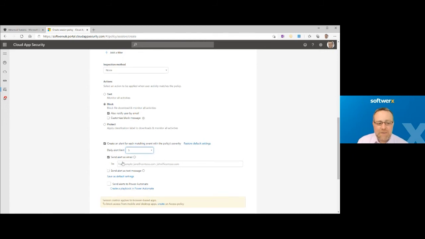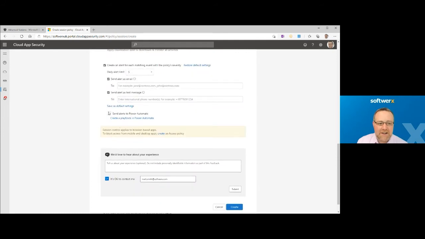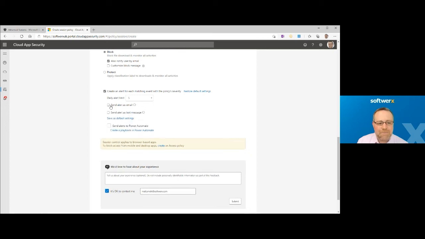And we don't have to do that by email. The text message service can be used there as well if it's deemed to be a high enough priority. Or you can link this out into Power Apps and into Power Automate to create a flow to be able to trigger some other sort of event in an alternate service or another system.